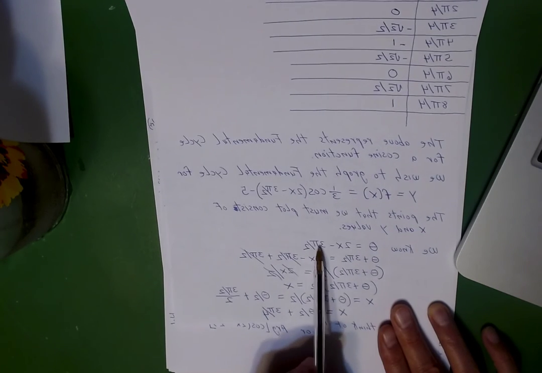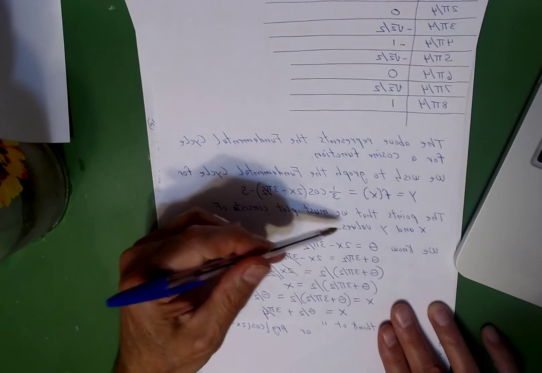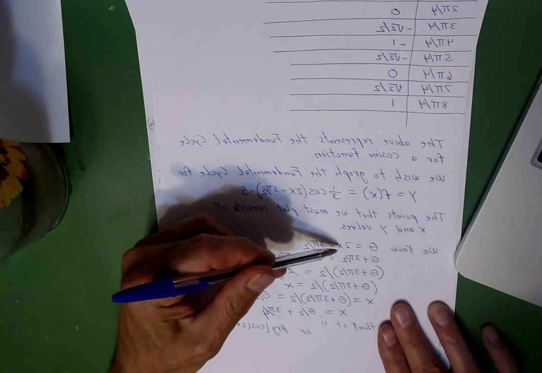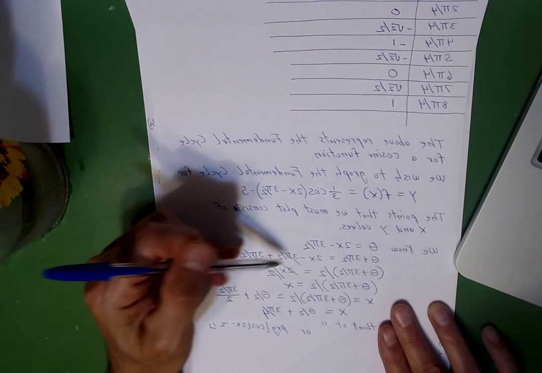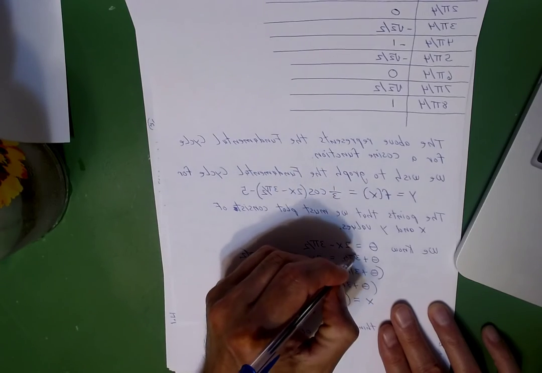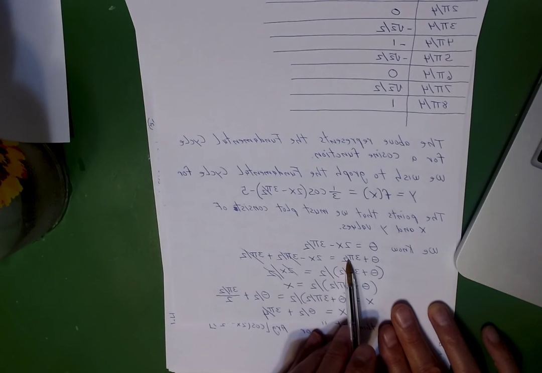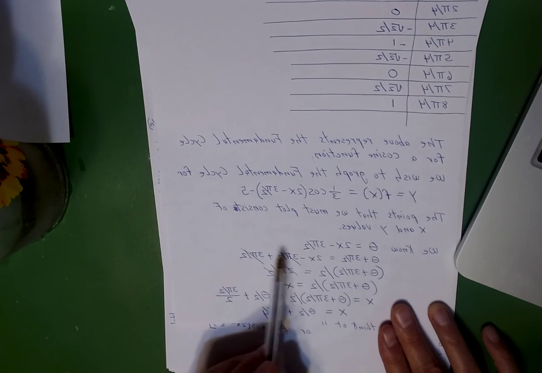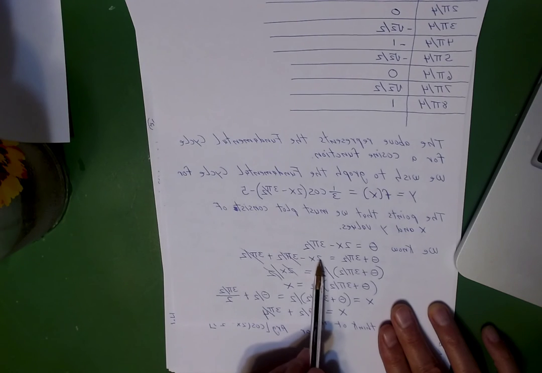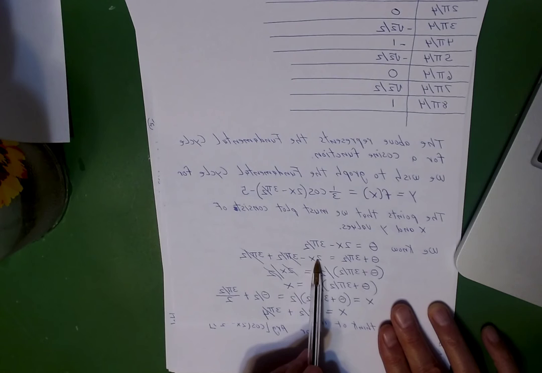So what we do is we add 3 pi over 2 to both sides of this equation. So I've added it to this side, 2x minus 3 pi over 2 plus 3 pi over 2. But that means I also have to add it to the other side. So we have theta plus 3 pi over 2 here, right? And that gives us equals, these two cancel out, and we just have 2x. So now we've got theta plus 3 pi over 2 equals 2x.